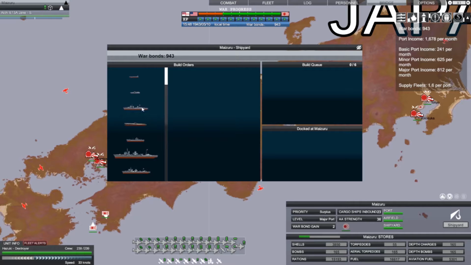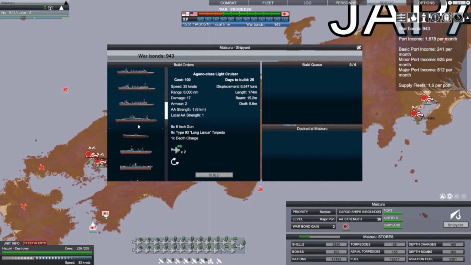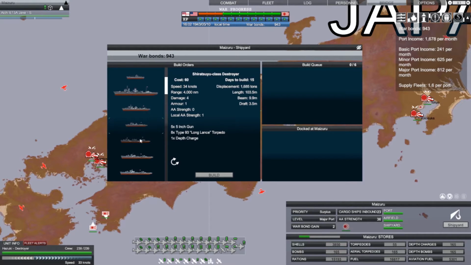The Japanese Navy has a lot fewer good anti-aircraft options. Almost all the ships available have no mid-range AA. The only exception off the top of my head is the Agano-class light cruiser, with only one. A measly one, yes. It has a 6-kilometer range so you can use them if you're hyped about mid-range AA, but that's not going to protect you. What is going to protect you are a couple options you unlock in your swarm of destroyer varieties.